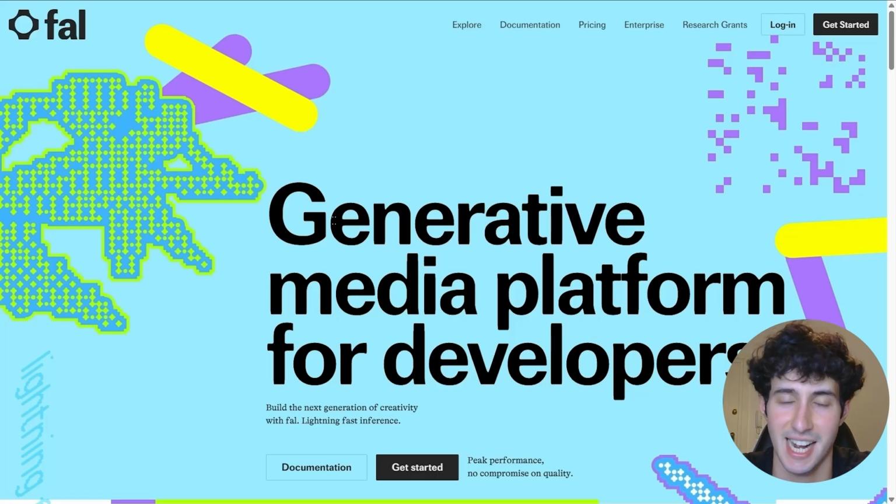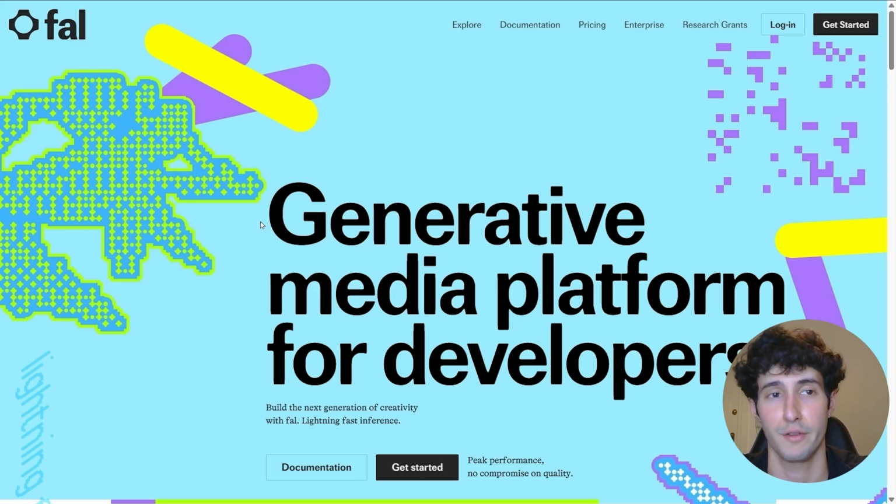What the service does, guys, is it basically has a lot of AI models along with their APIs that we can access from inside here very easily, so we don't constantly have to go over to each AI model that we will need. For example, let's say we need Flux to generate the images, we will need to go over to the Flux page and look at their API instructions.